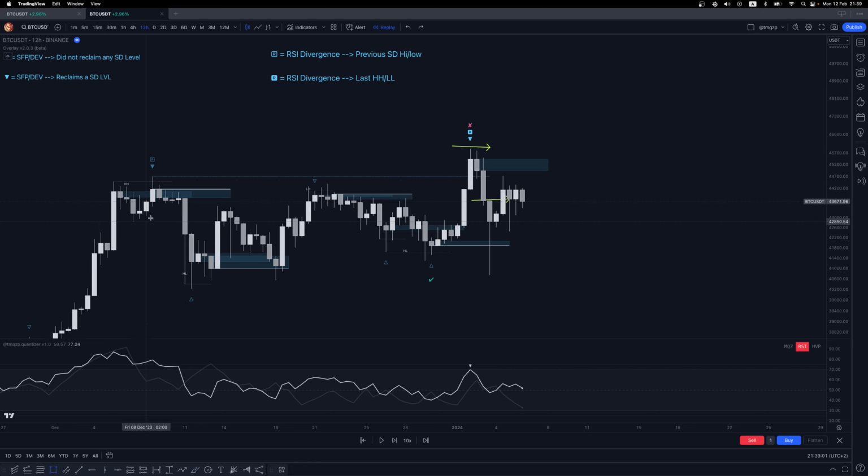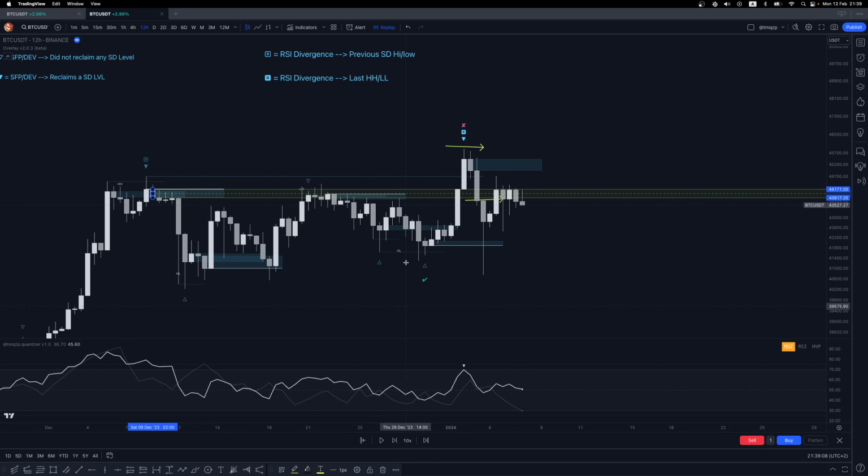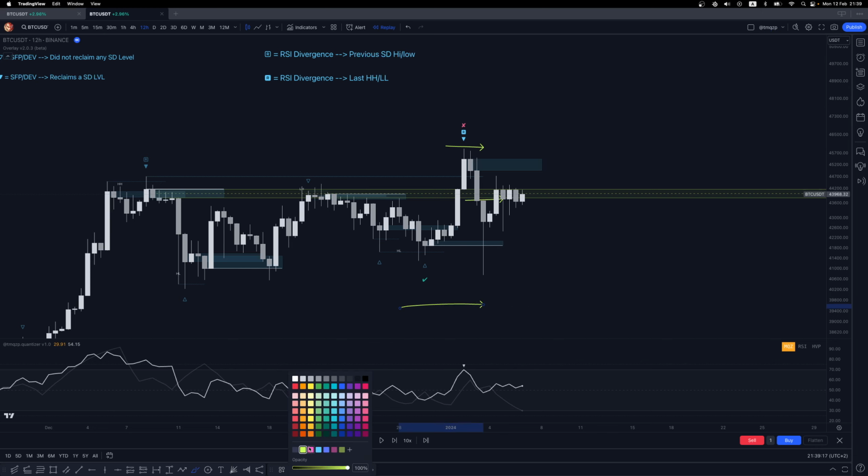And let me also highlight this block here because it's important. And what you notice now is that there's an X, right? So what happened here? What happened is the following. Let me change this to red, pink, whatever. After this signal appears, price comes back and trades above this block again, right? The low of this block here, this level, right?